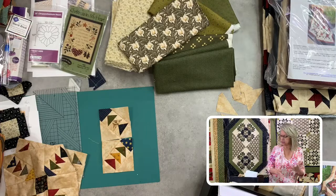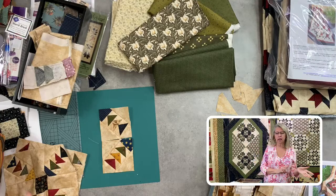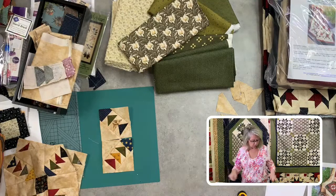I think that's why I love quilting so much, is because you can do it like this and it'll look like that. You could do it like this and it totally changes the look, changing the design, changing the colors. It's just amazing and it's so, so fun, so super fun to do.